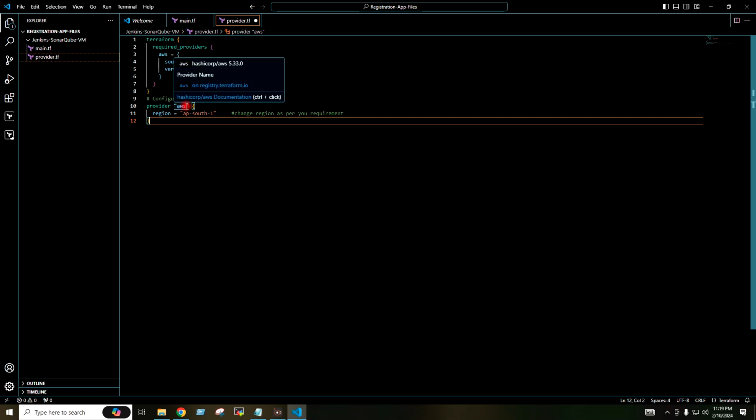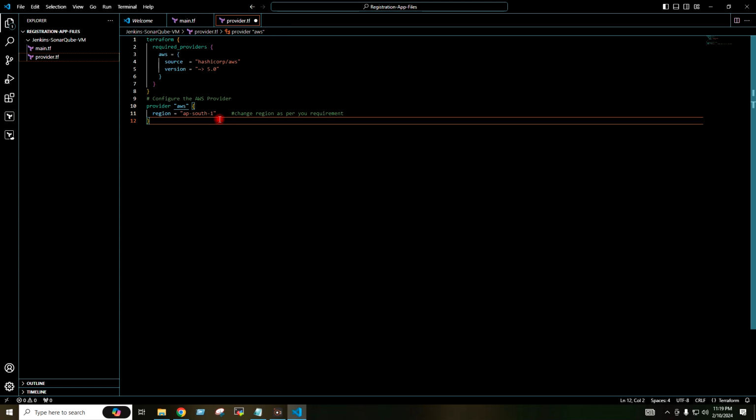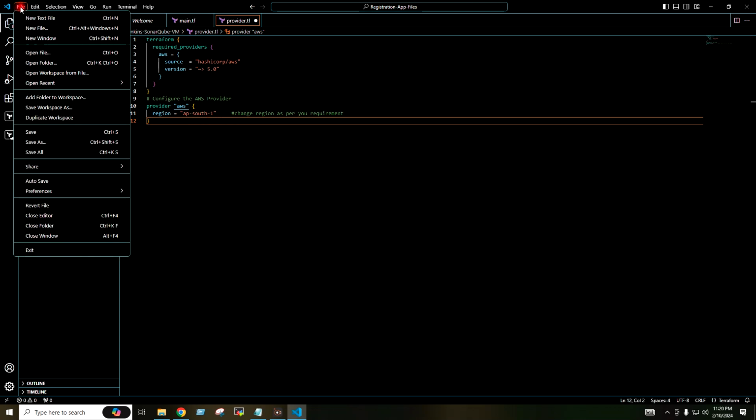So this is the AWS provider which we are going to register here, and this would be the region of my EC2 instance. I will save this file also.